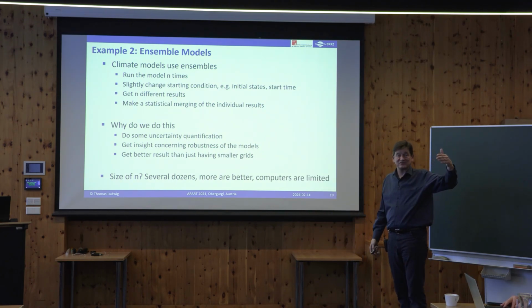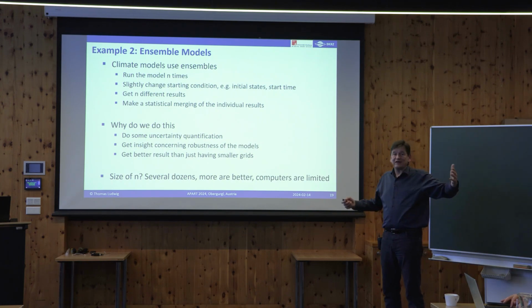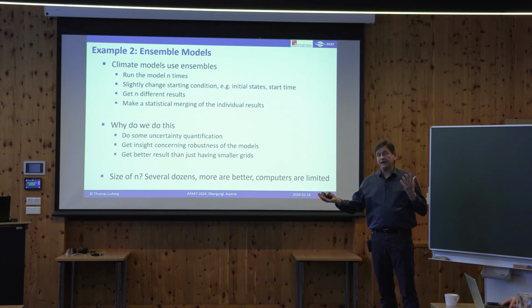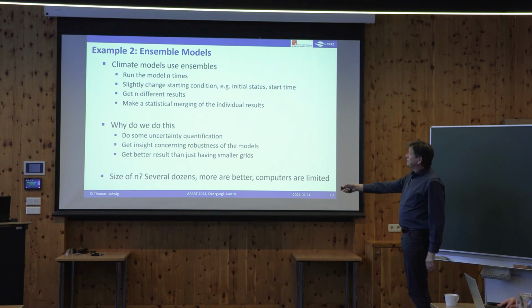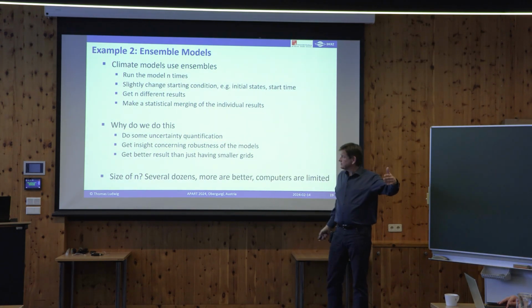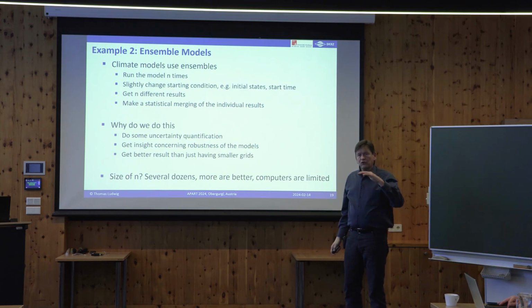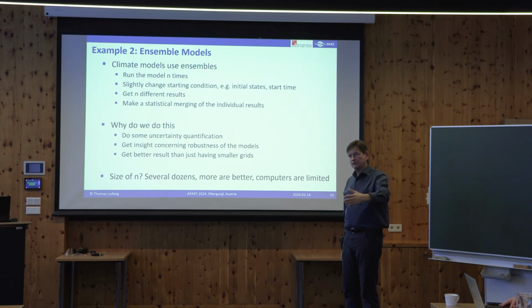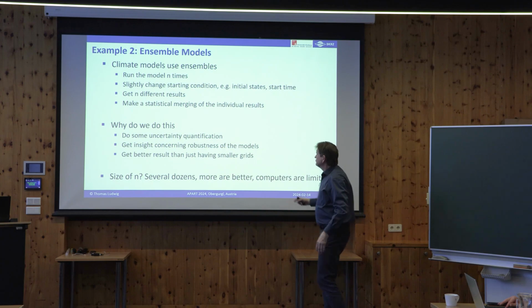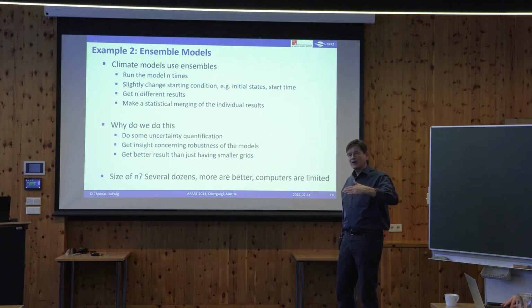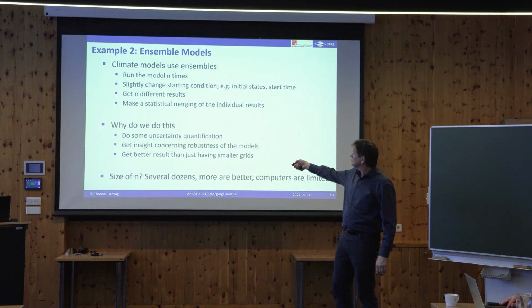Of course, 20 times the electricity of all that. They do that, for example, 20 times, and then make a statistical analysis of all the variations of these 20 results. And why do they do that? They do it for some kind of uncertainty quantification of the numerics that they have in the program. Also to get some insight into the numerical robustness of that. And also, if they run it in ensemble mode 20 times, they often get more accurate results in comparison to having a smaller grid, where the smaller grid uses maybe much more compute time than just this 20 times execution of this one here.